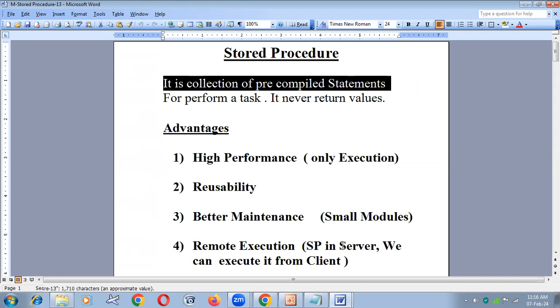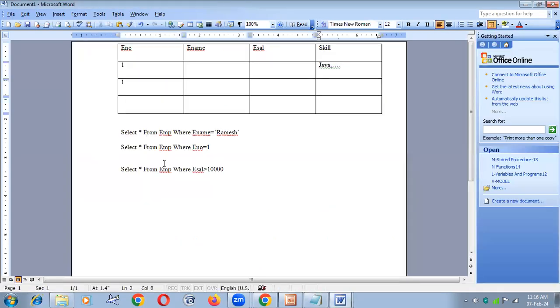Generally, when you are executing any command, it will go for compilation, and it will go for execution. Compilation means it checks whether it is syntactically correct or not. Execution means it will show the output. So whenever you execute any command, it will go for compilation and execution every time. If you execute it 100 times, 100 times it will go for compilation, 100 times it will go for execution. But it is time wasting. Only one time syntax verification is enough. Next time onwards, it can directly go with execution only.